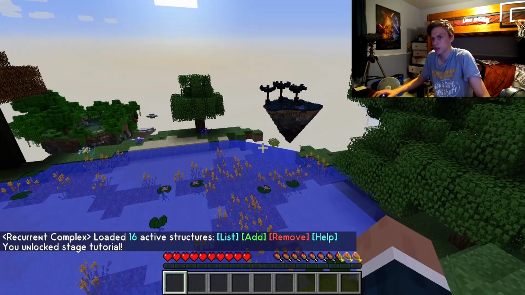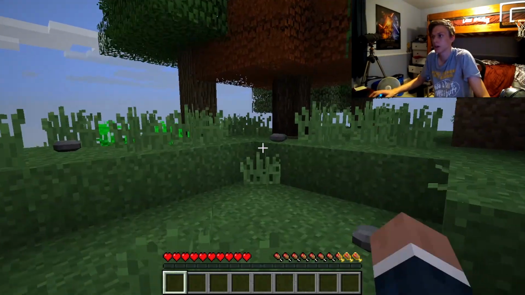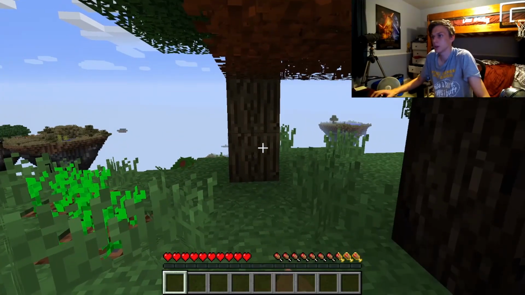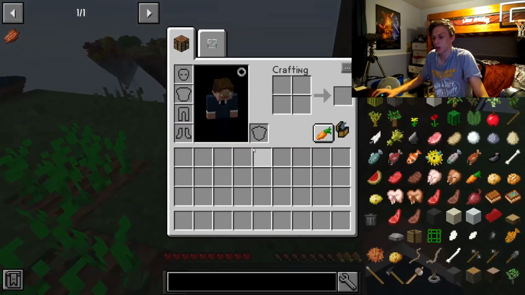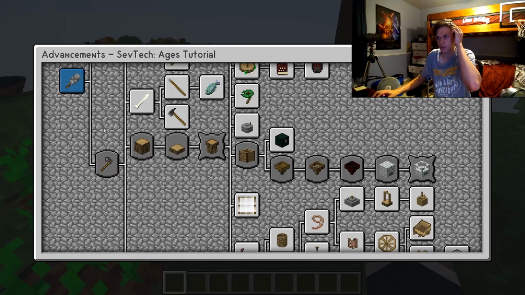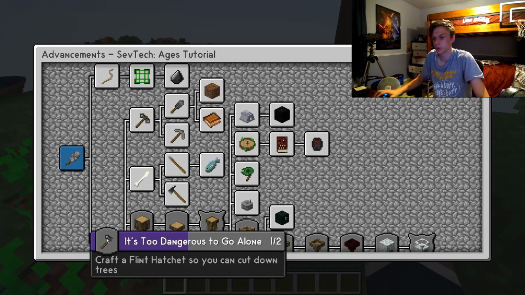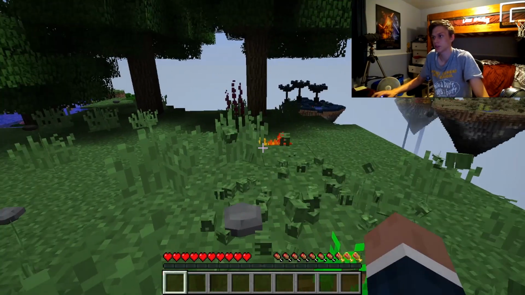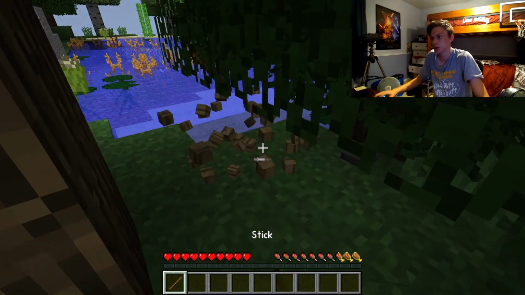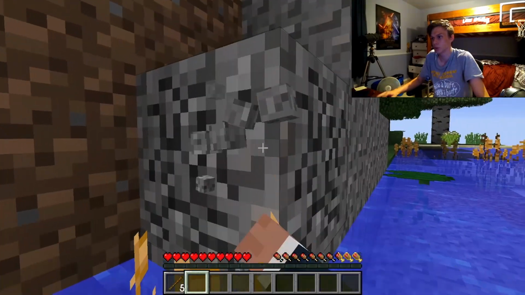Alright, so let's get right into this. So we start off, as always, here on a small little island. And so it has been a long time since I have gotten into Sevtech. So let's go see if I can... Okay, so I want to get... That's right, I want to try and get a flint hatchet first. Which I want to get sticks for, and I want to get flint for. Thankfully we have some gravel right here.